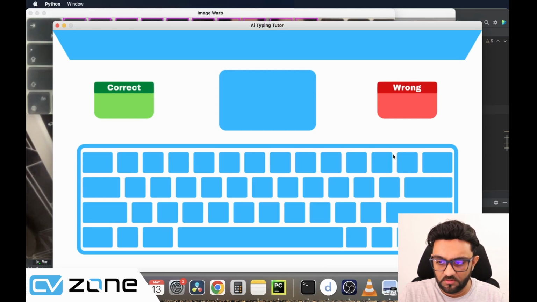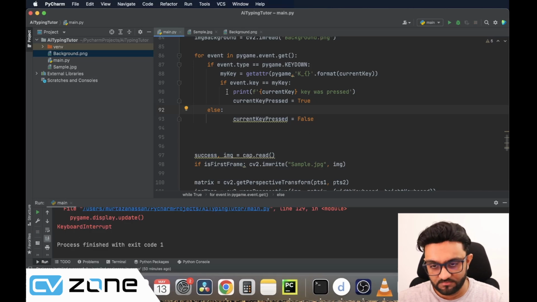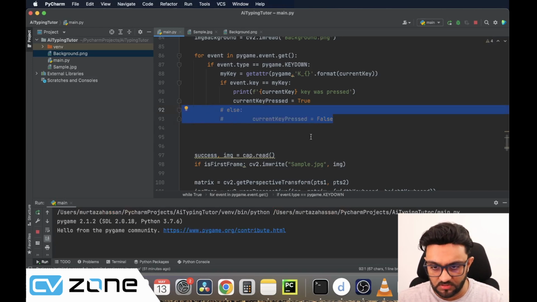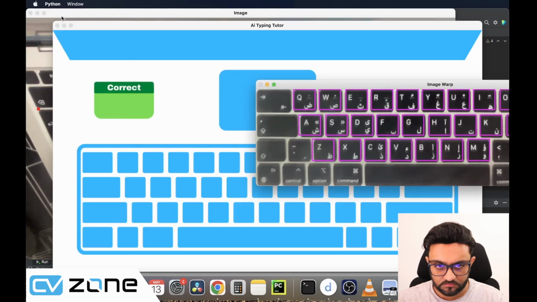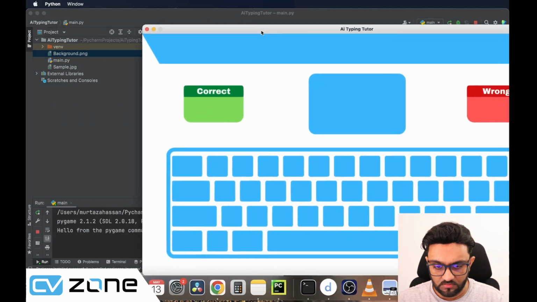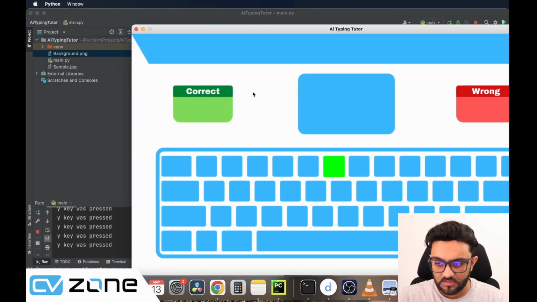Now it doesn't work at all. Okay, so yeah, because it will have a lot of them when the key is not down. So if my key is pressed, let's just remove this and see if it is working, and then we can go back to the so here, yeah, Y key was pressed. That's good.